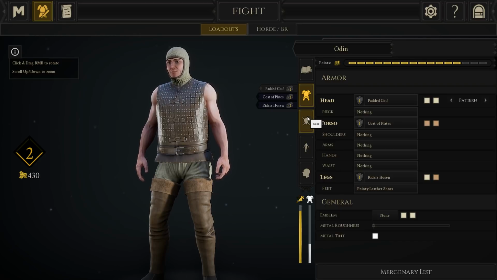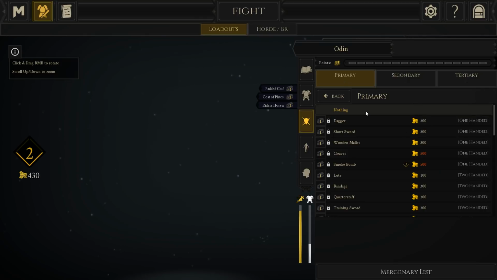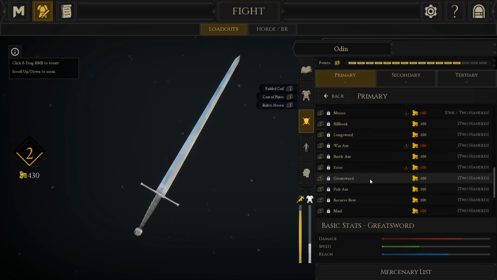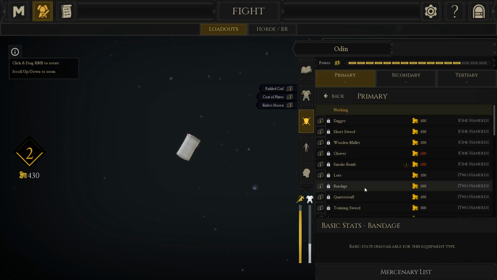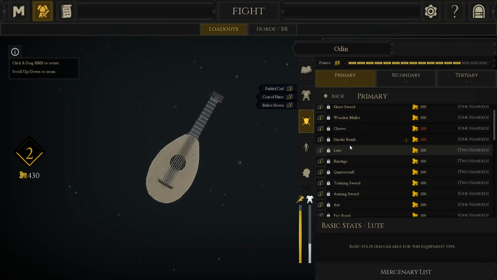Okay, so we go to gear. As you see, we've got 13 points remaining here. So for our primary, there's nothing that's unlocked automatically. I have to buy absolutely everything. Well, it might be time to buy something then, because what I want is something quick that I can poke people with, because I'm pretty sure that poking is OP, as it usually is in most games.